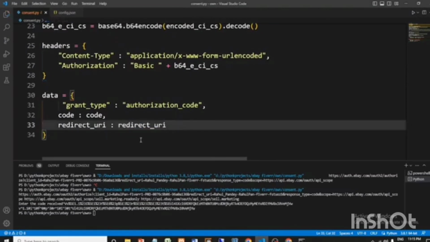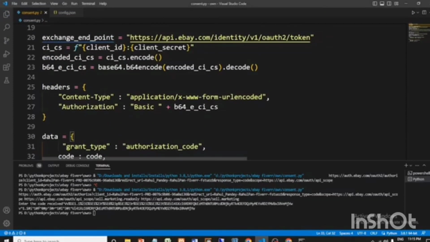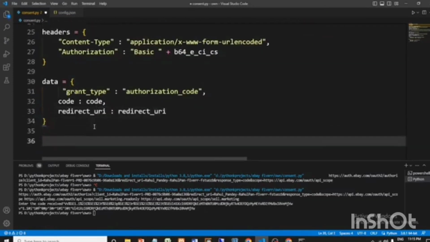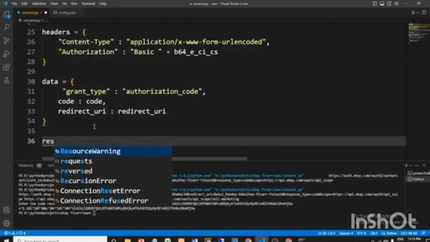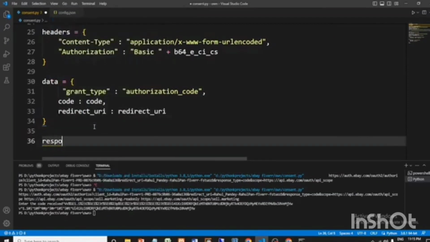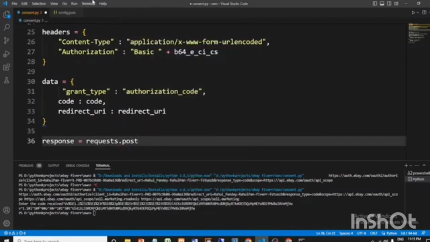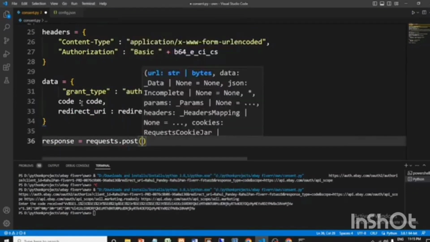Okay, so now we have headers, we have data. Now we can do the post and run the request. We call this response equal to requests.post.